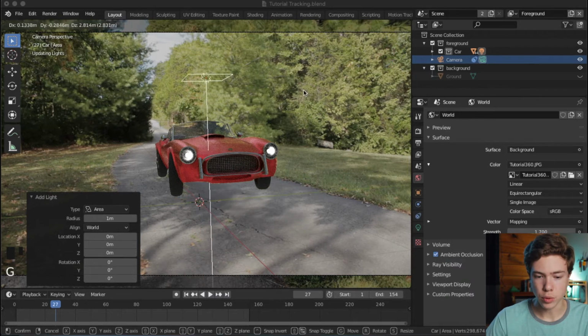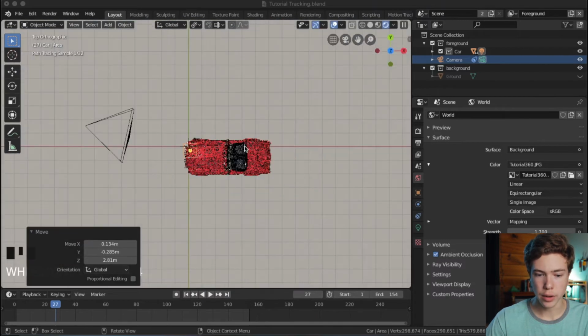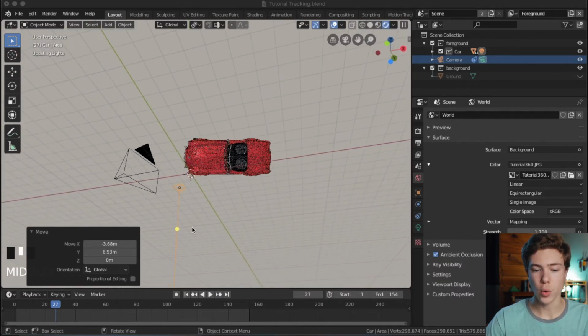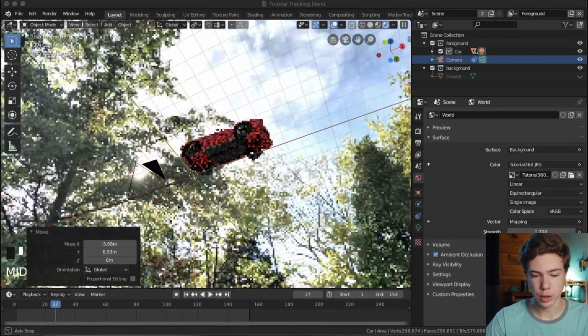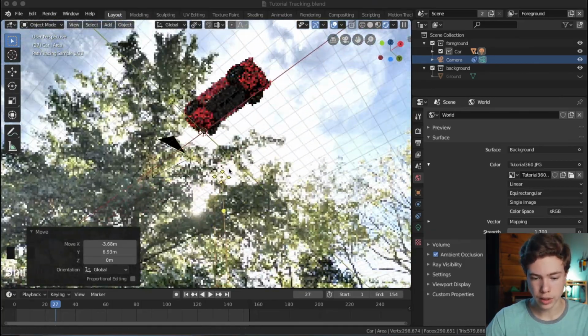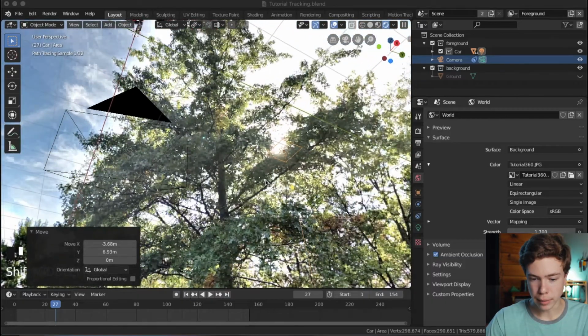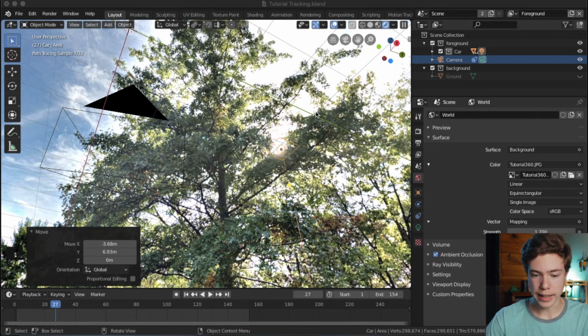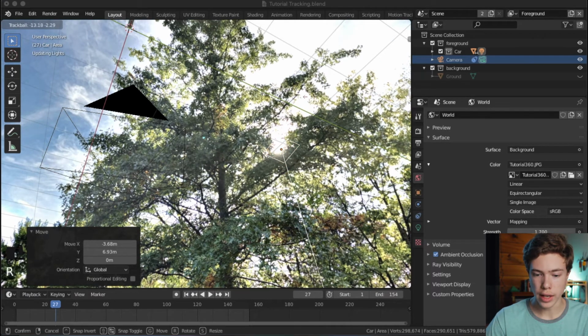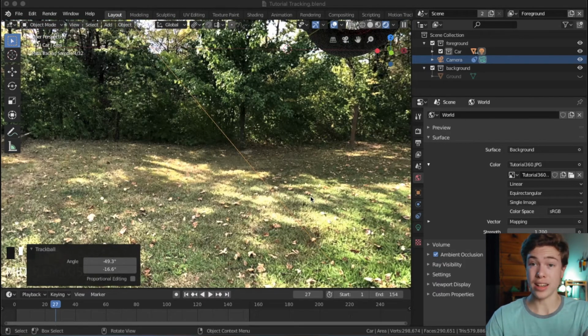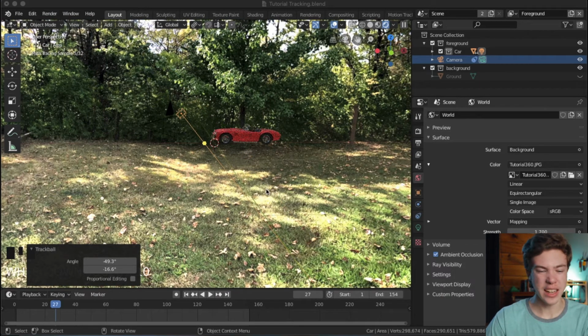So I'm going to go ahead and move that up. I'm going to go back to solid view here. I'm going to go ahead and move this light over here. And what I want to do is line up my light with my sun in the real world. It's kind of hard to see, but if I just move my view around until my light lines up with my sun in real life, I can then, with my light selected, hit R twice and rotate it until the line is pointing directly at me. That way, I know the angle of the sun is lined up with the angle of my lamp. Or more accurately, my lamp is lined up with the sun. It doesn't have to be perfect, just get it in the general direction of the sun.